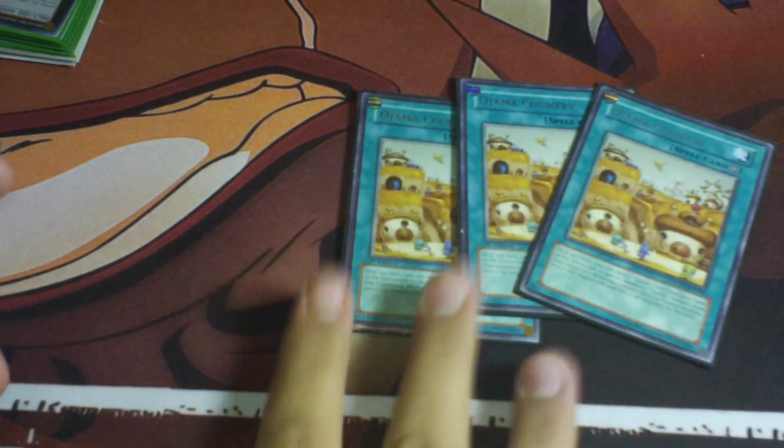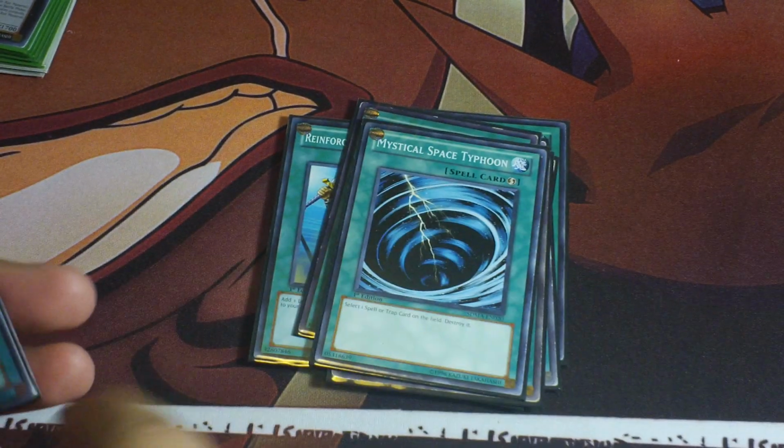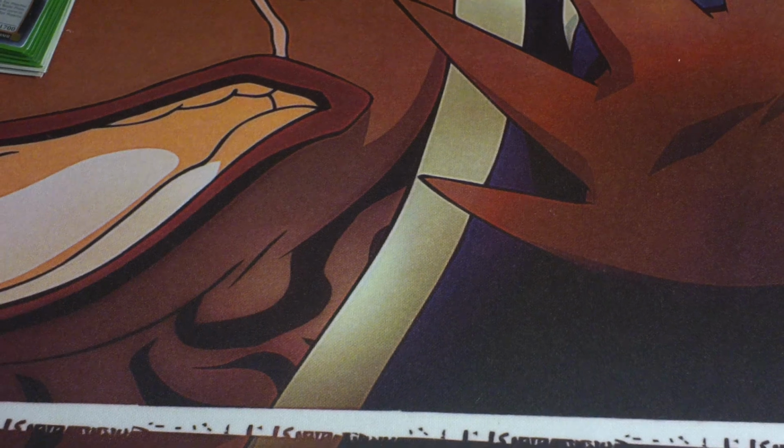Next is your 3 Ojama countries. Ojama Magic, pretty standard. Pot of Avarice, Dark Hole, Reinforcement of the Army, oops. Monster Reborn, 3 MSTs, and last but not least, 1 Charge of the Light Brigade. So now I'm going to go into the extra deck.